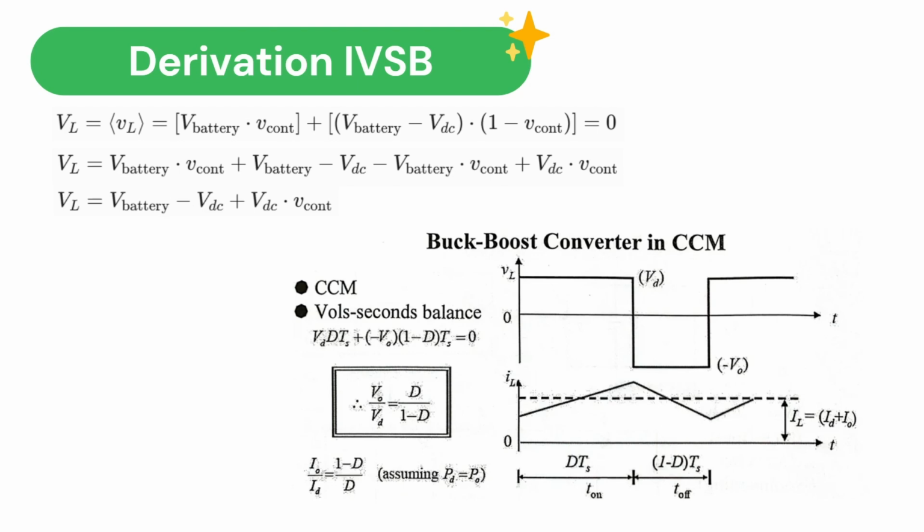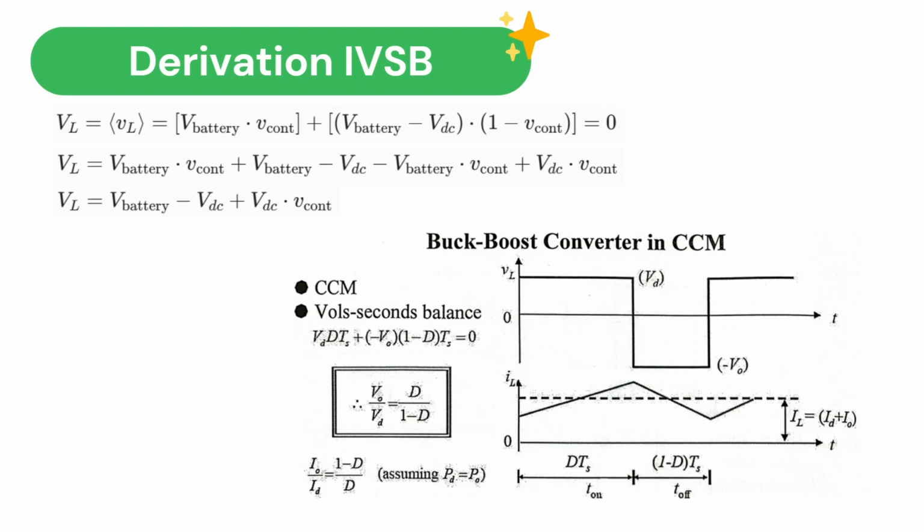We can also use the buck and boost converter in the continuous current mode, CCM, where the waveform here can define the duty cycle. We have the VL here, which when it's positive goes to the VD, the V diode, and when it's negative goes to the negative of the output voltage. And the waveform here is the inductor current waveform, which is supposed to be a triangle wave signal.